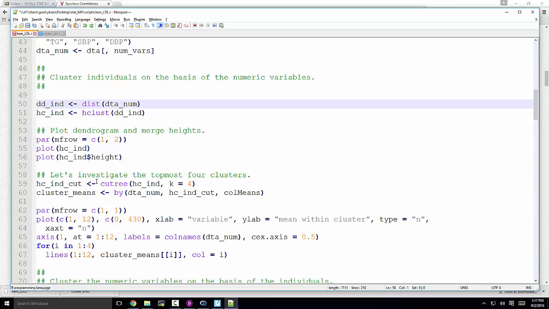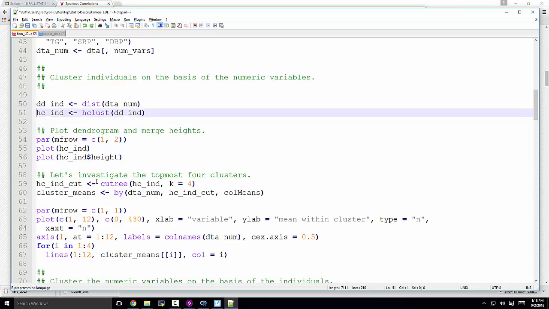If you want background reading, I think I posted on eCampus today, there's a book called Introduction to Statistical Learning. And chapter 10, they call it unsupervised learning, cluster analysis and principal components are both examples of unsupervised learning. So there's some basic background in that book, which you can get for free.